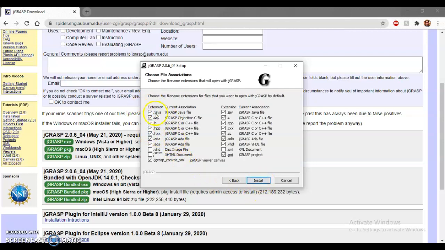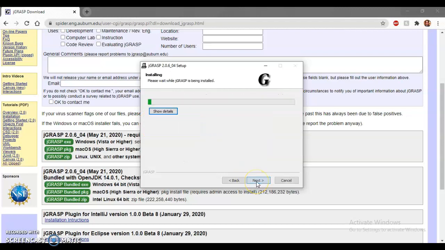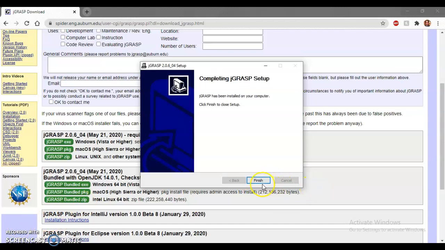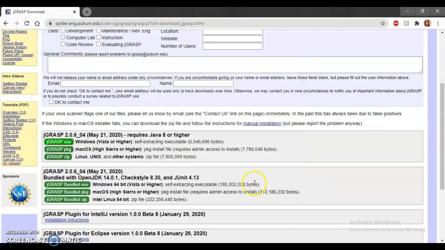Next. And these are all the file extensions. We're going to be using .cpp, and if you get to more advanced C++ stuff, .h or all the other C++ files. I'm going to click install. It's going to install, and boom, jGrasp is installed. Now you have jGrasp installed.